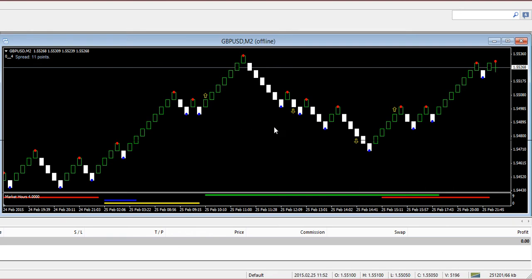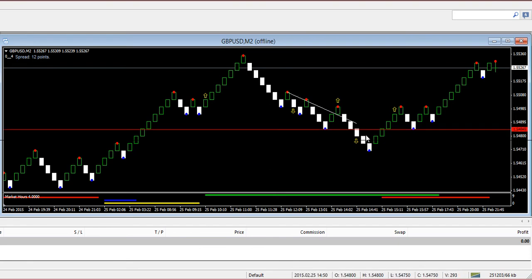But again, you want to remember, once you do get a signal, I'll draw one of these fake outs for you here, is when you get a signal and then you get the opposite signal. So here is our signal, and it was a fake out. As soon as we get the opposite signal, which is right at this point here, you want to make sure you exit that position and get into the opposite side.